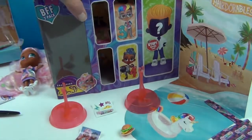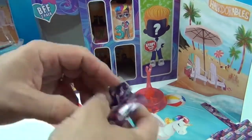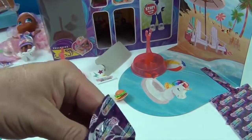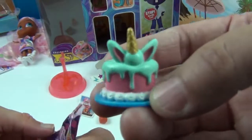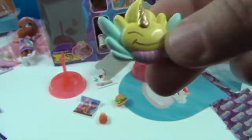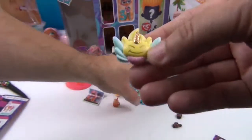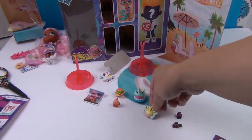Go ahead and open up number four. It's a unicorn birthday cake — oh my goodness, that's cute! It's even got another handle on the bottom. That is so cute! And a hair barrette — that's really cool. It looks like a little fro-yo unicorn, and it's got a little pink thing down here just like her skirt. Very cool. And look — a hair barrette from the guy's pack too.